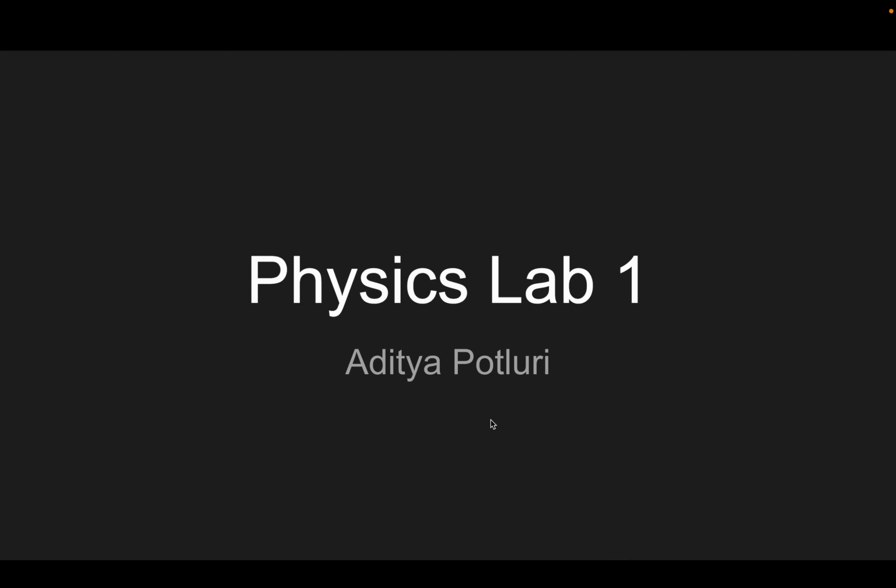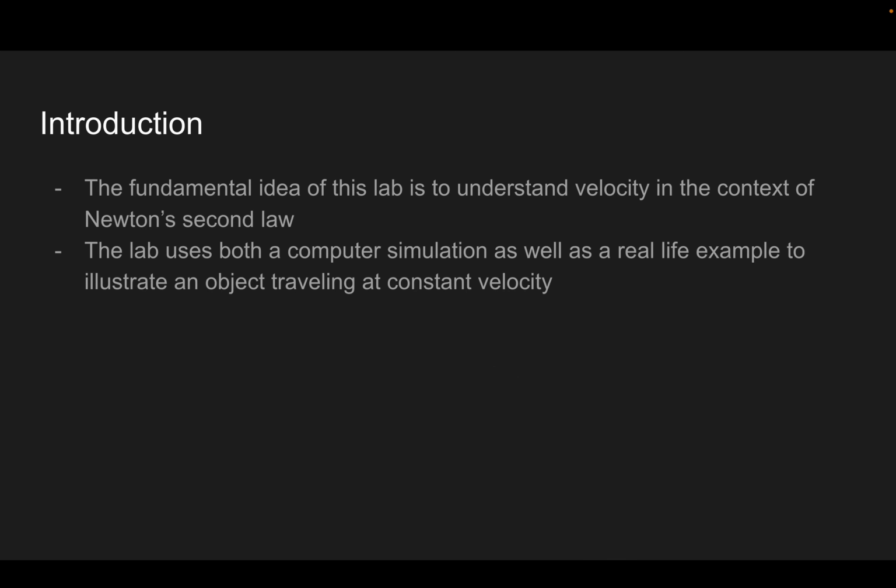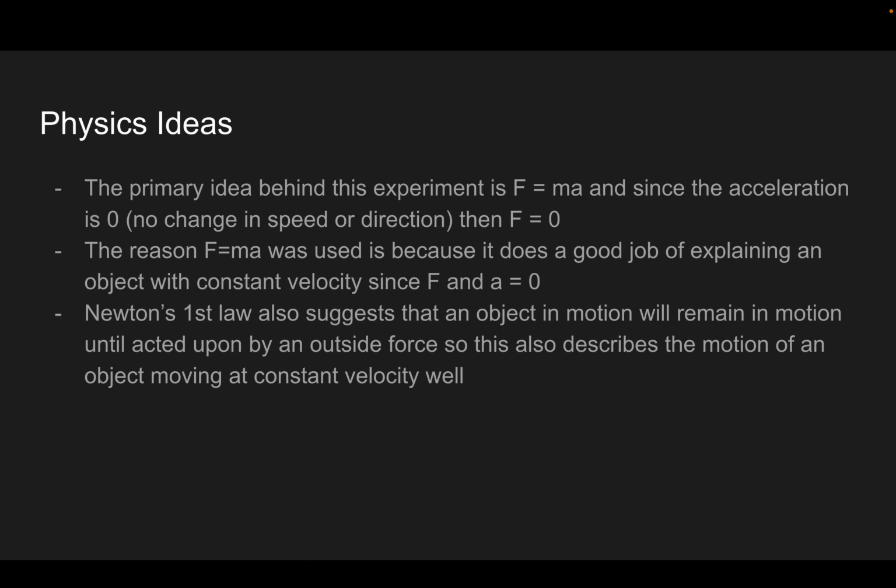Labs. My name is Timothy Potler, and I want to introduce the basic idea of this lab, which is to understand velocity, specifically constant velocity, in the context of Newton's second law as well as his first law. And the lab uses both a computer simulation as well as a real life example to illustrate an object traveling at constant velocity. So, what are the real physics ideas?